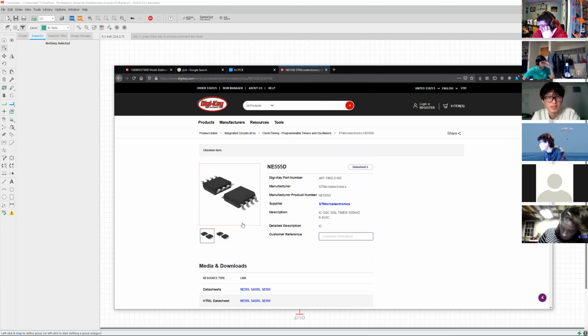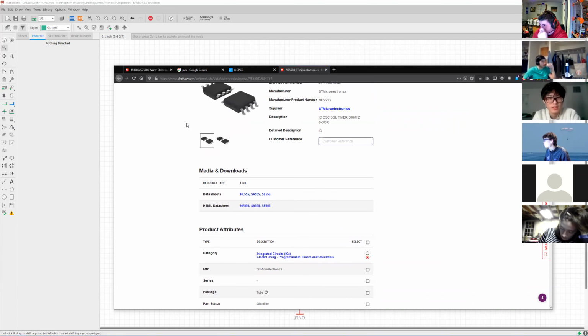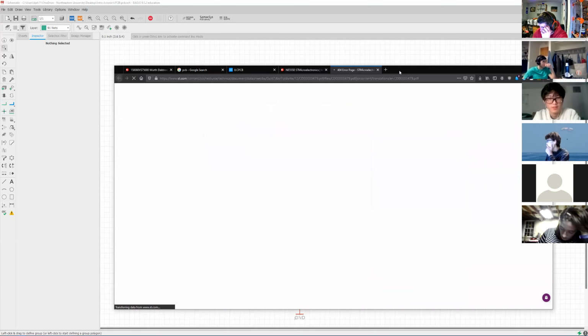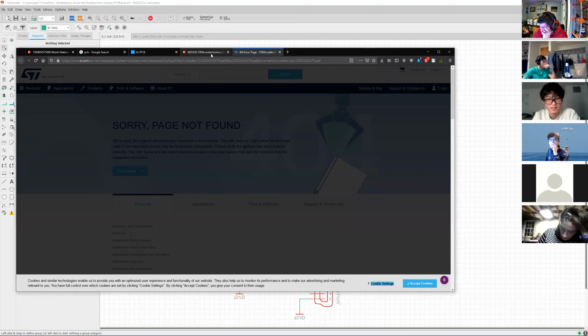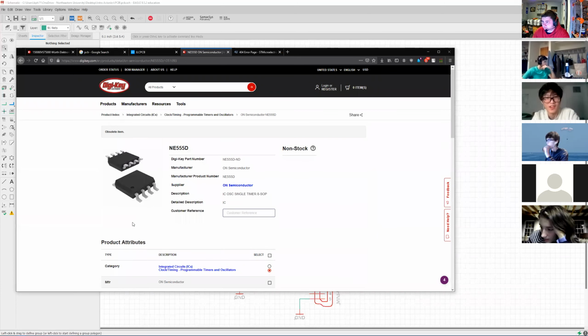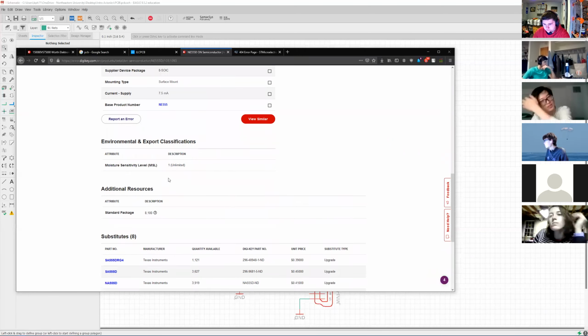They're all exactly the same chip. Then we'll go to data sheets and download the data sheet for this chip, which doesn't exist. So we're going to go back and select the one that is still made. That doesn't have a data sheet either.